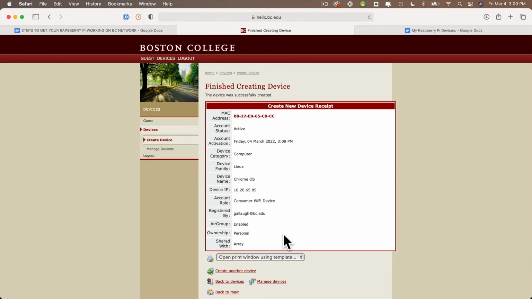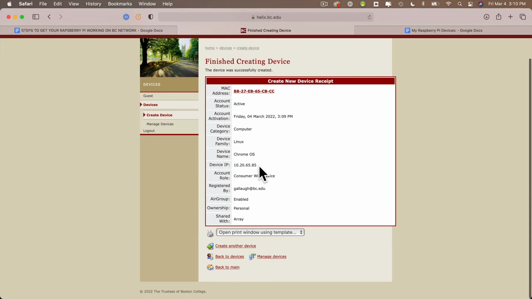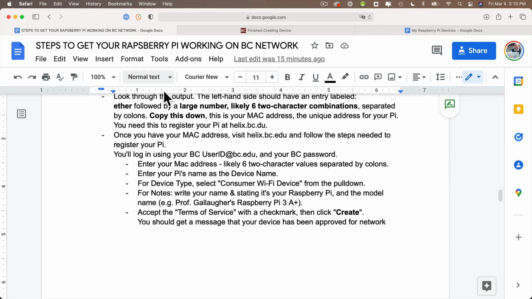Now you should get a message that says the device was properly created on the network. If for some reason you get a message that says the MAC address is already in use, then check the step-by-step instruction tutorial Word document you are copying and pasting from before. I'll put in some special notes with additional instructions in there, but you would only get this message if you're using a Raspberry Pi that had already been used a previous semester and already had its MAC address registered on the Boston College network. So now we're ready to head back to the terminal.